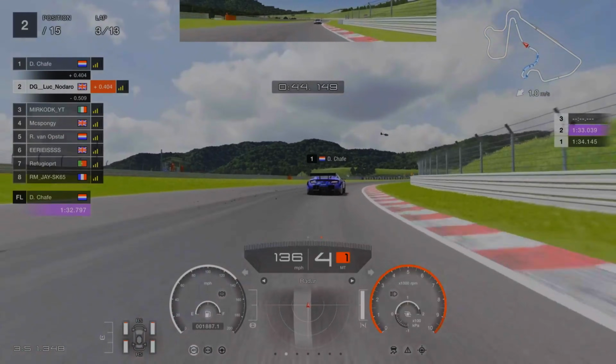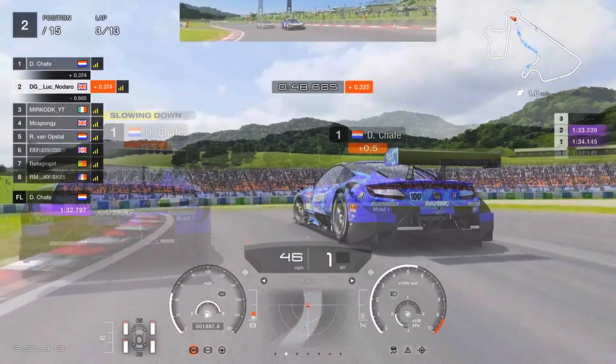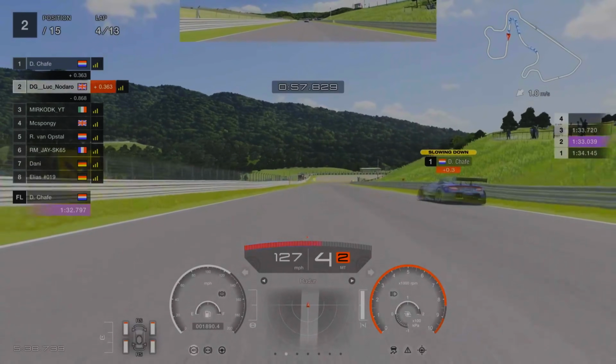And then he got a penalty. So, okay, we're going to stay with him for at least one more lap then. So jumping forwards one lap, Damien serves his penalty and we retake the lead.